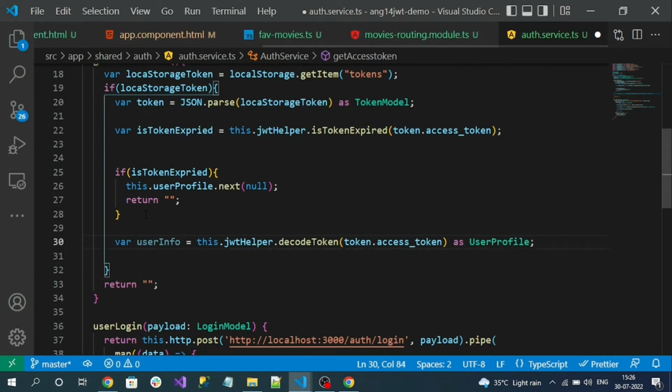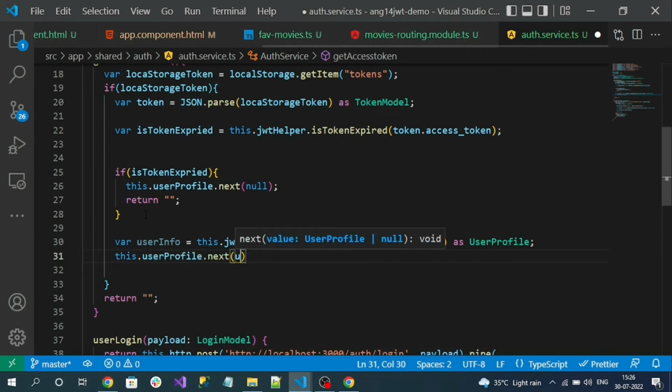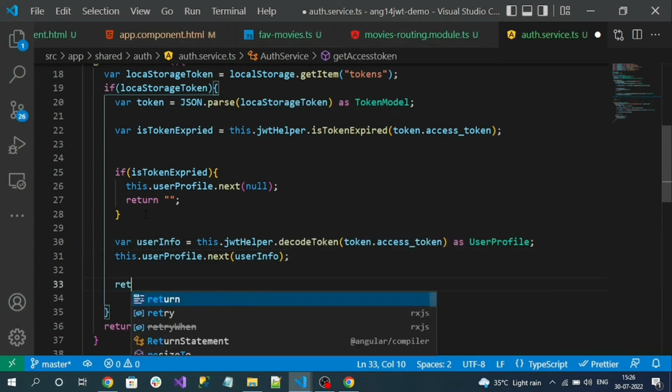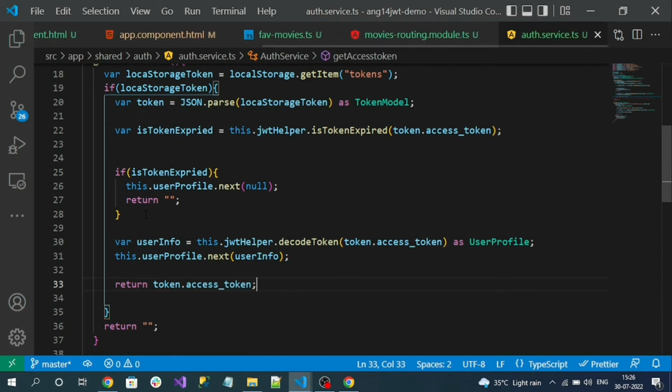Okay, now this.userProfile observable will pass the new decoded user info, and finally return the token as an output. Okay, access token returning as an output. Okay, this is our private method.